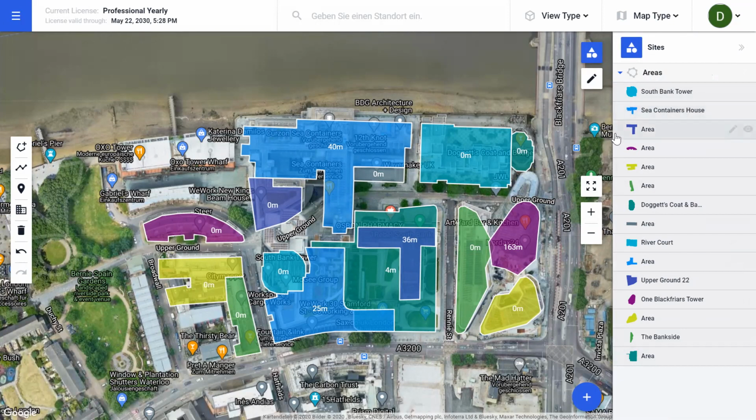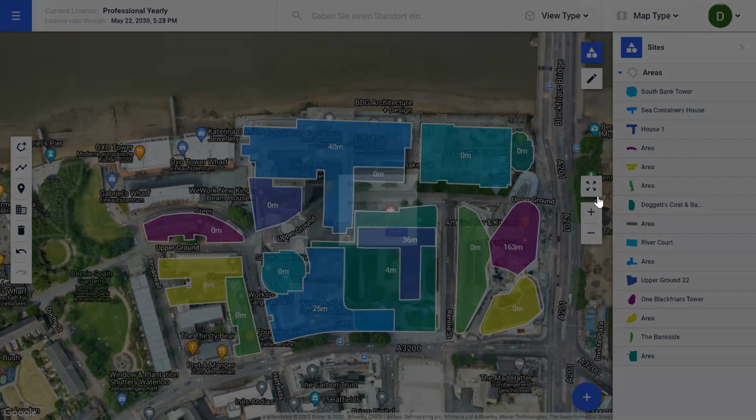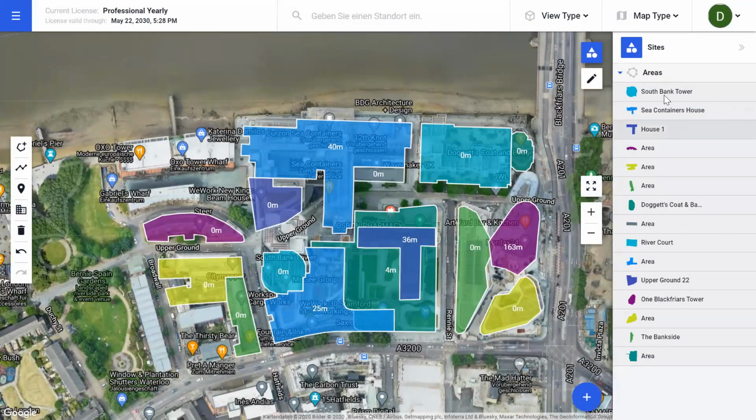In case the name of the building is available in the database, it will actually be populated automatically. In other cases, a generic name is given, but we can edit the name and change it to something more meaningful for us. For example, something like that, and its name will appear here. Of course, the name will also appear when we plan missions to allow us to recognize what structure we're actually applying our mission to. So filters have changed.